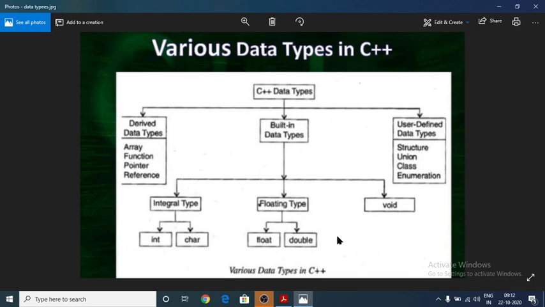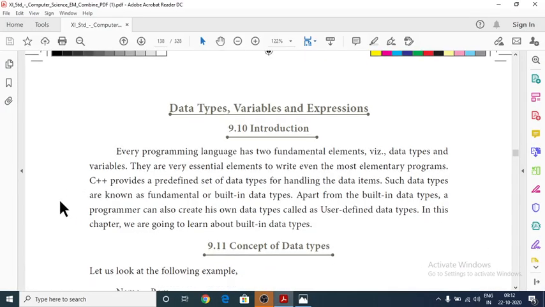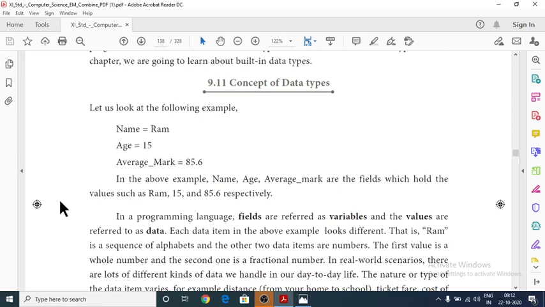Let's go into the book. This is what is known as a variable. Before declaring the variable, you have to denote the data type. If you are not denoting the data type, it should return an error.